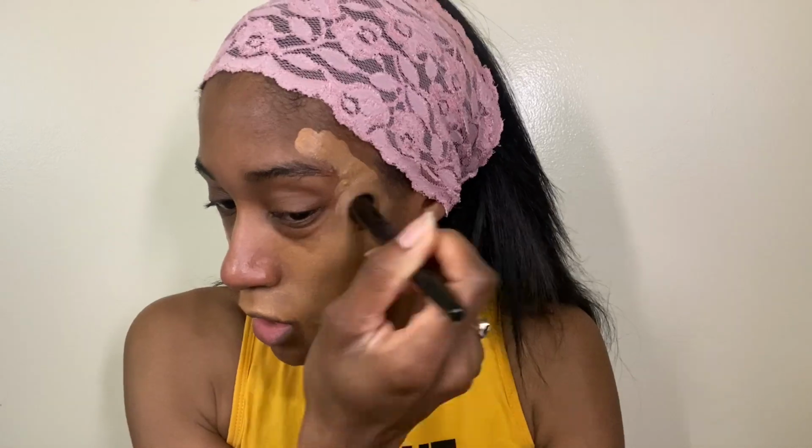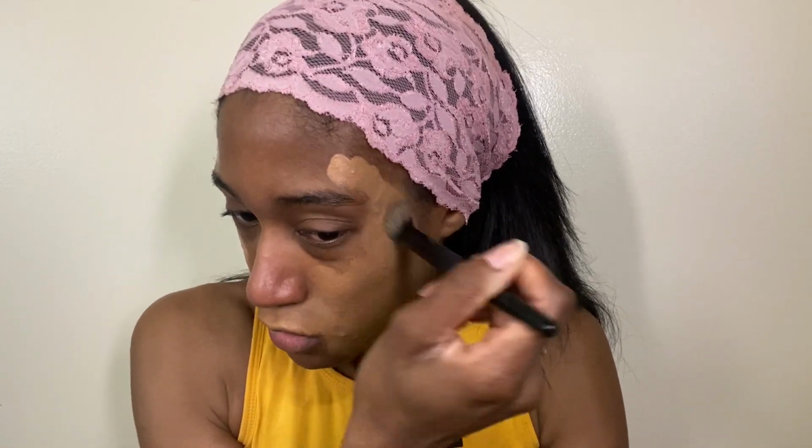But we just went through my normal foundation routine process to see how the makeup's gonna look at the end of me doing it, as opposed to the way it looked yesterday when I did it. That's the only purpose of these steps right now, because otherwise I'd have just put it on and told y'all what happened. But I wanted you to see what products I'm using and all that.